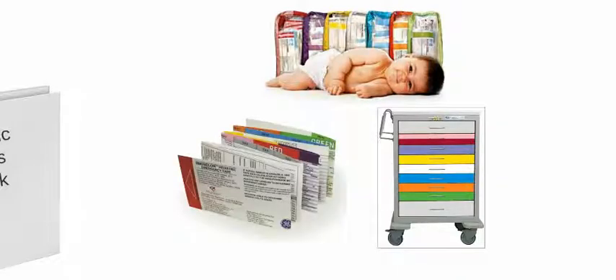Most of us just have Broselow tapes, and that's what this is all based on. What you're going to actually use in conjunction with this Broselow tape is the pediatric resuscitation book. It's going to actually act as an extension of the pediatric Broselow tape because you're going to acclimate it to you as a provider or to your company as an entire pre-hospital provider — all of your company's medications, procedures, etc. And that's what I actually did with mine.